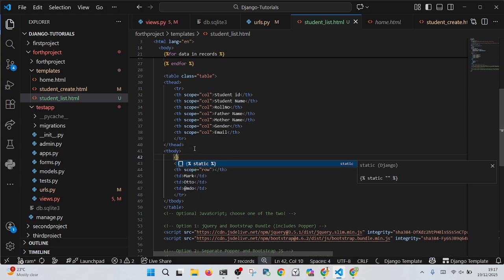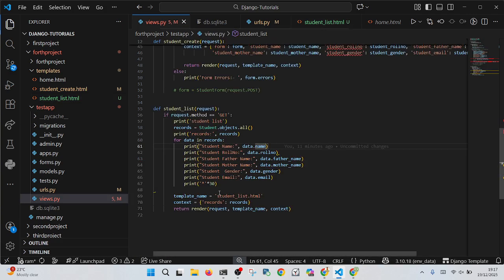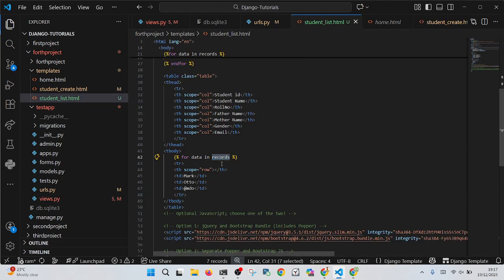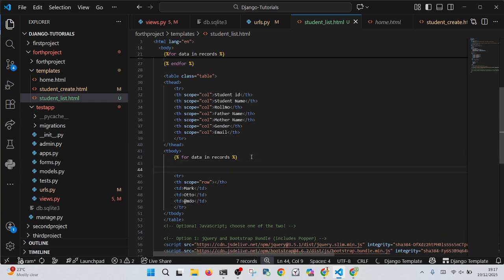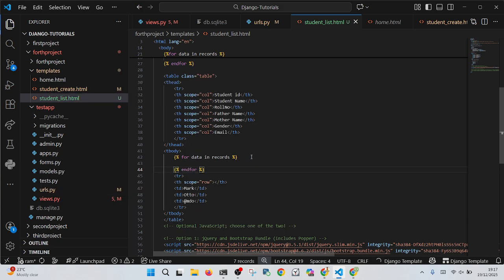Already I have explained: for data in records. This is your variable name, what is coming from your view function, like this records. Just write it down. Now next I will just end it. Here, end for syntax.